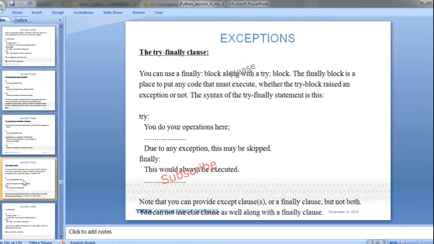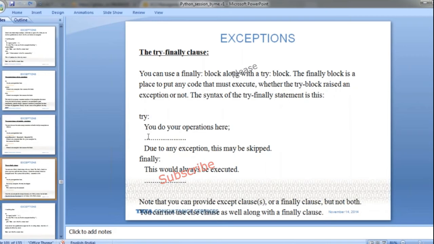This is a try and finally block. Okay. In this scenario I'm not going to actually handle an exception, but there is some set of code. Probably I want to open a file, and it's not only about file operations.